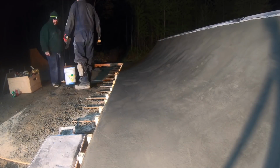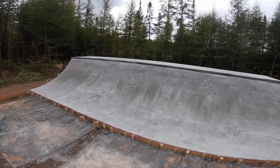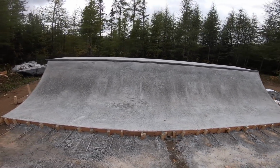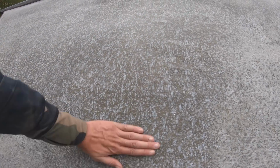After a really long and exhausting day, I'm proud to say that I think we nailed it. I couldn't be more happy with the result. The shape is on point, and the finish is smooth as butter.